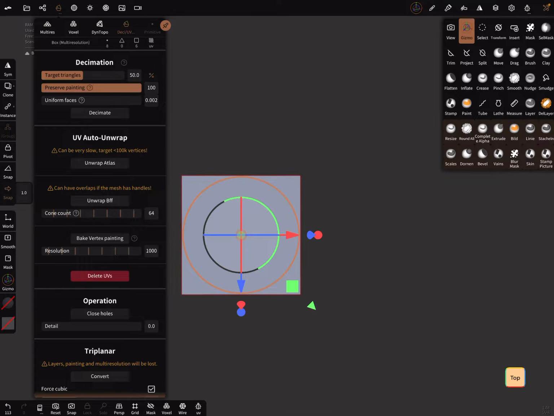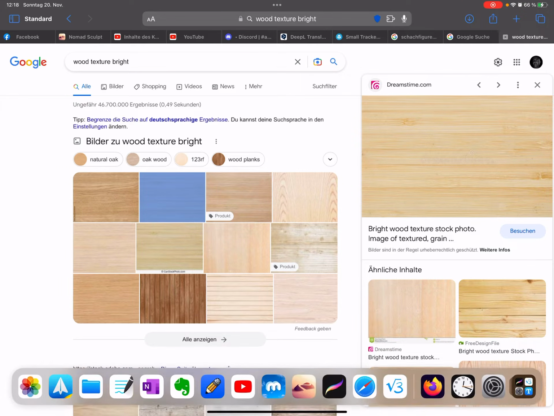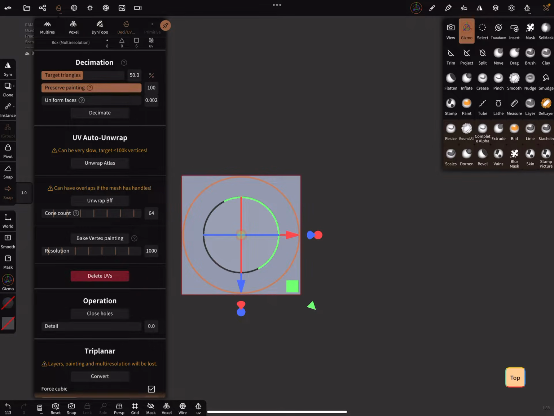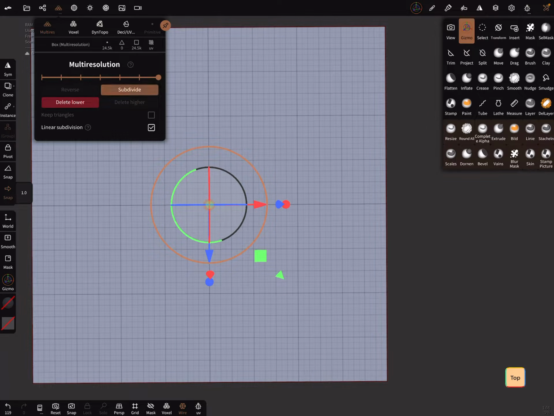The next thing is we want to apply a texture. You can search the internet for wood textures, or I use for this tutorial a marble texture, a dark one and a bright one, and download this picture, only the picture, JPEG or PNG, and save it to the photos. And to apply this texture we need a much higher poly count. I turn on the wireframe now, you can see it, and we need a linear subdivision. Here, this checkbox. And subdivide now the mesh up to 1.5 million is okay.